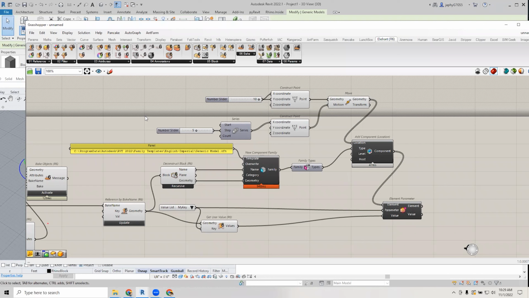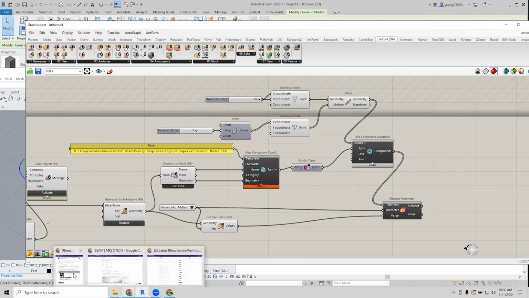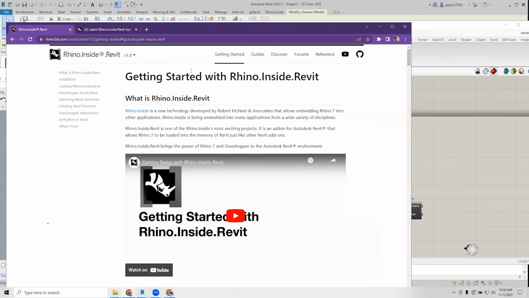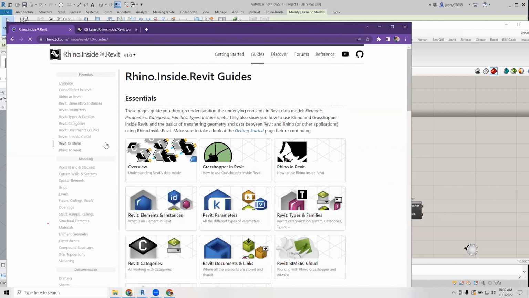One of the things for those of you that are trying to get used to Revit is always think family, type, instance. Family, type, instance, family, type, instance. You've got to have all 3. If you don't have all 3, it doesn't exist and you can't see it in Revit. You can make a new family, which will be held in the database, but it won't actually be inserted in the file. So always think family, type, instance.